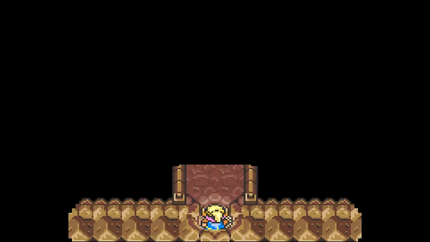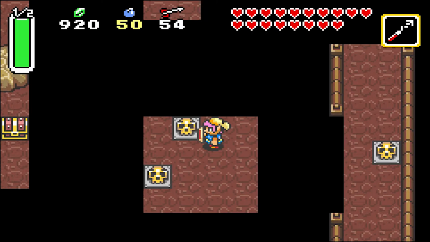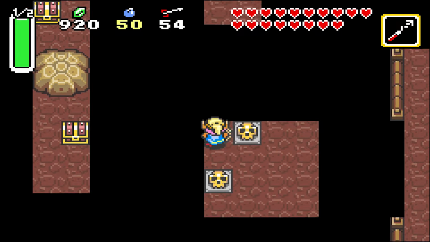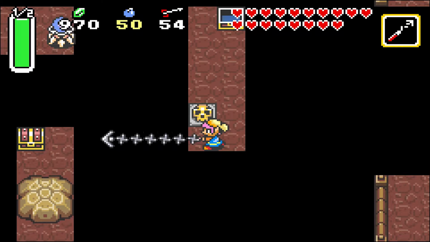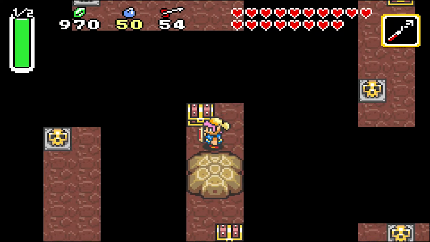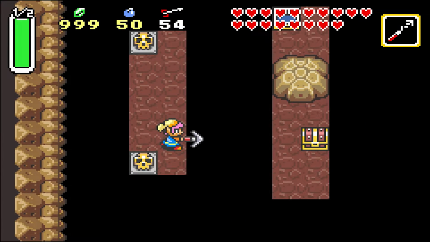So even more little areas here. This is a bit of a hookshot maze. You kind of have to hookshot your way around efficiently. And I'm doing this so I can grab all of the chests, even though not all of them are necessary. Most of these just contain rupees, as you can see.